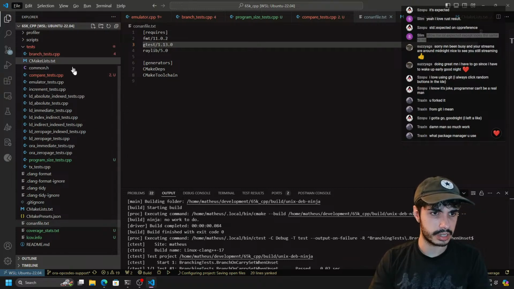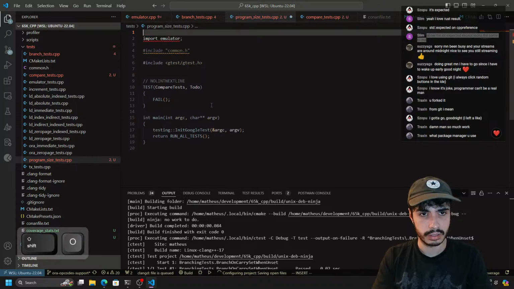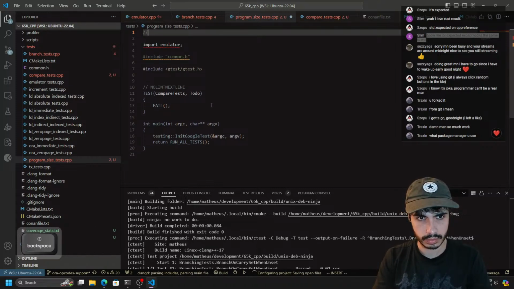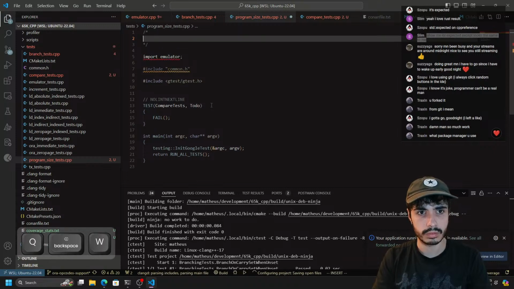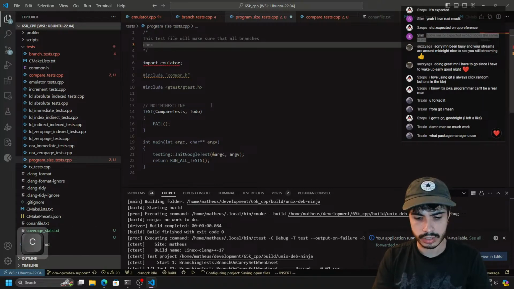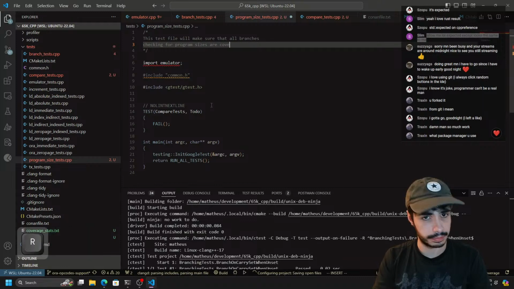Anyway, so compare tests. We had program size tests. We're going to paste that here. Just going to put a little description. We'll make sure that all branches that check for program sizes are covered.